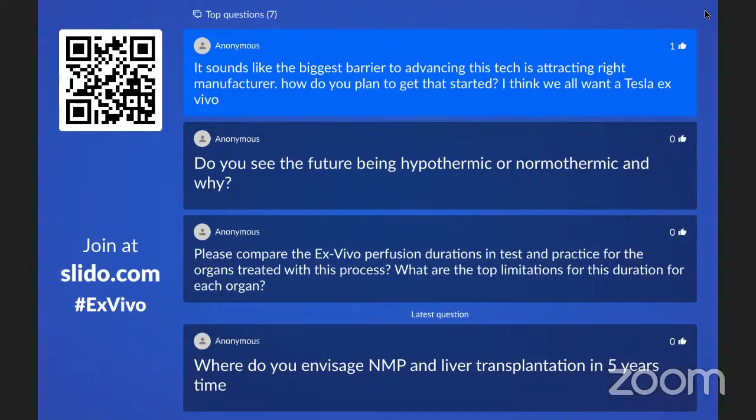I think if we show more success, if we can bring it to the clinical trials with our self-made machine, and we show the principle, and we show how much good it will do, and how much patients will benefit, and how much quality of life will increase, I hope that the companies will pick it up and join. Because it's not all about money, it's also making technology a reality. But we need partners who have the know-how.